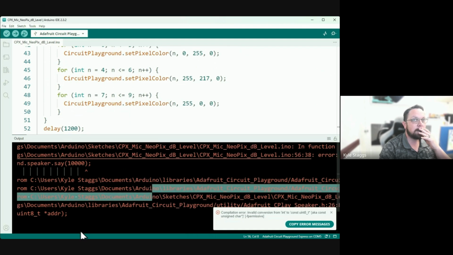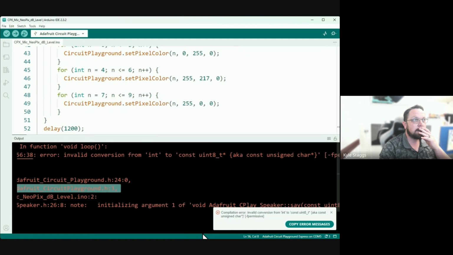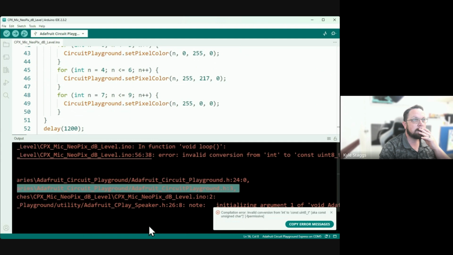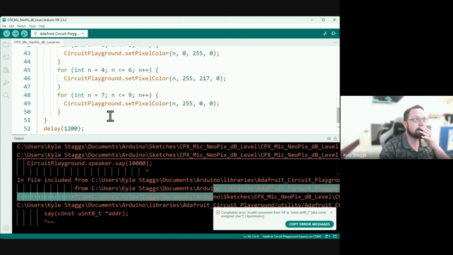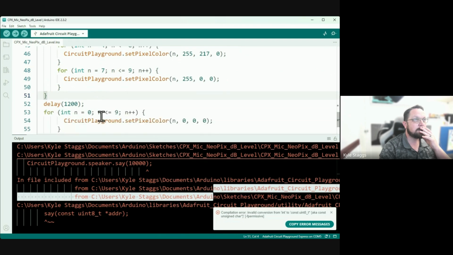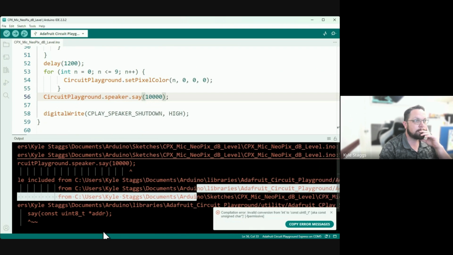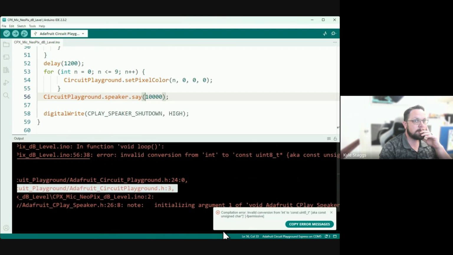So, error in constant. This might be looking for a string.